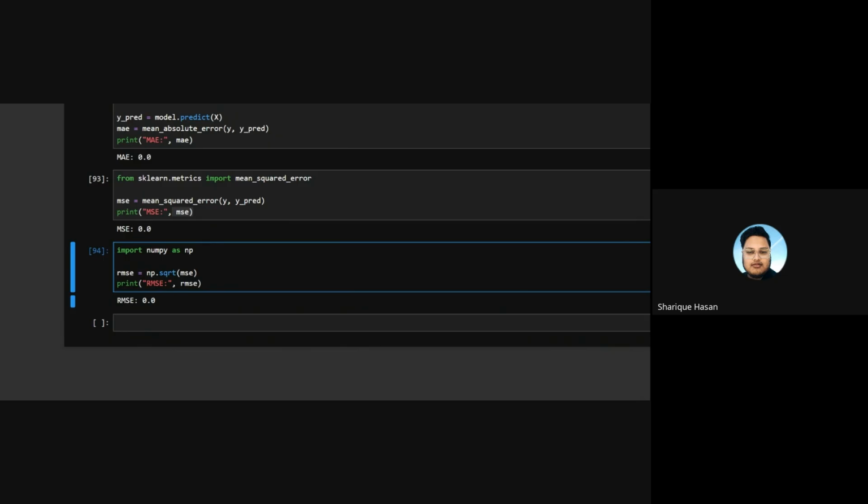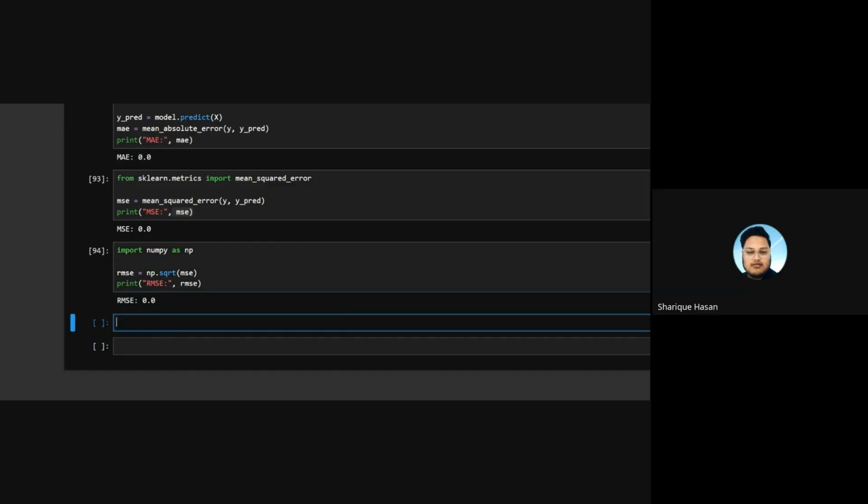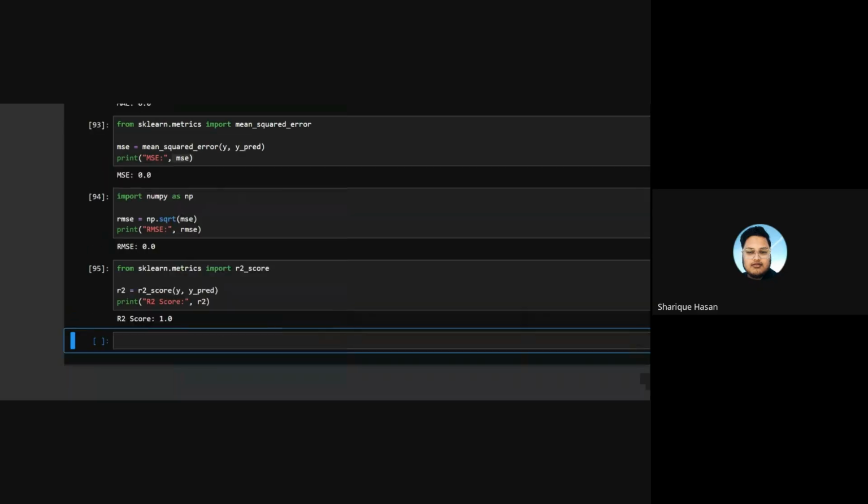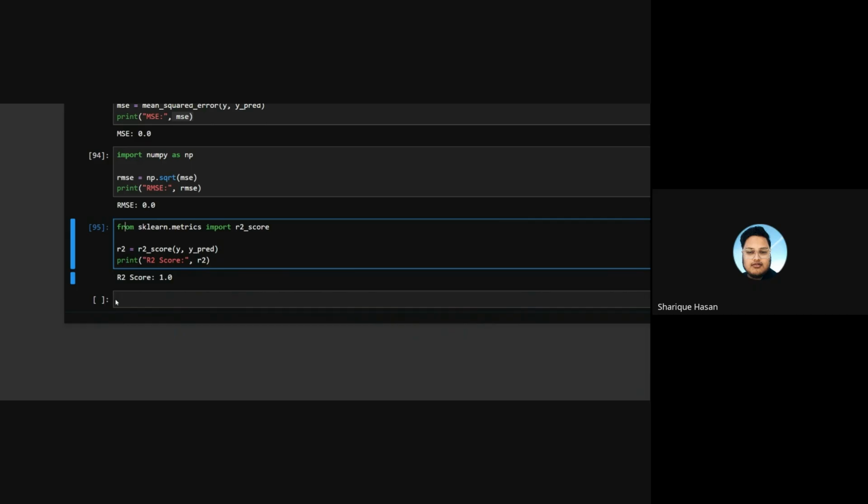After NumPy, we're going to calculate the R2 score. What is the R2 score? I have already explained it to you. It basically gives you a particular range. Here we calculate our R2 score. Okay. I have some more code also, so we can calculate all these things in one. Where is the code?